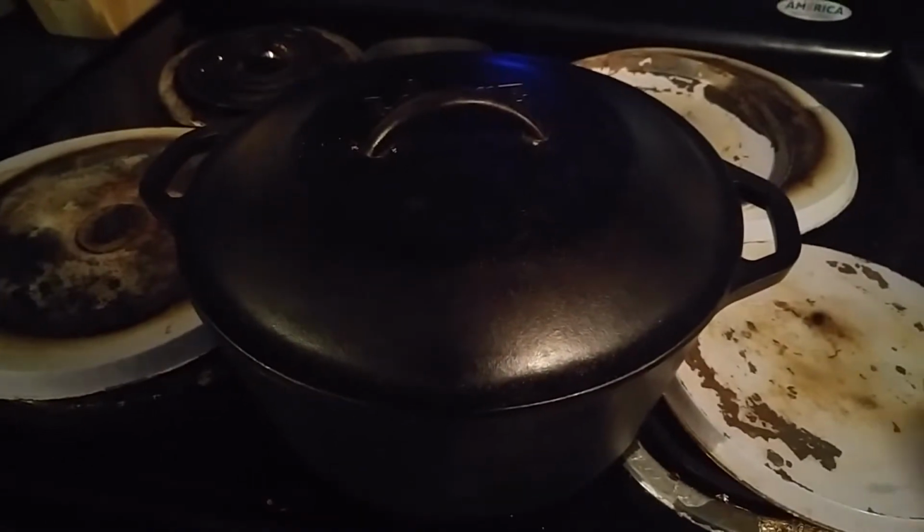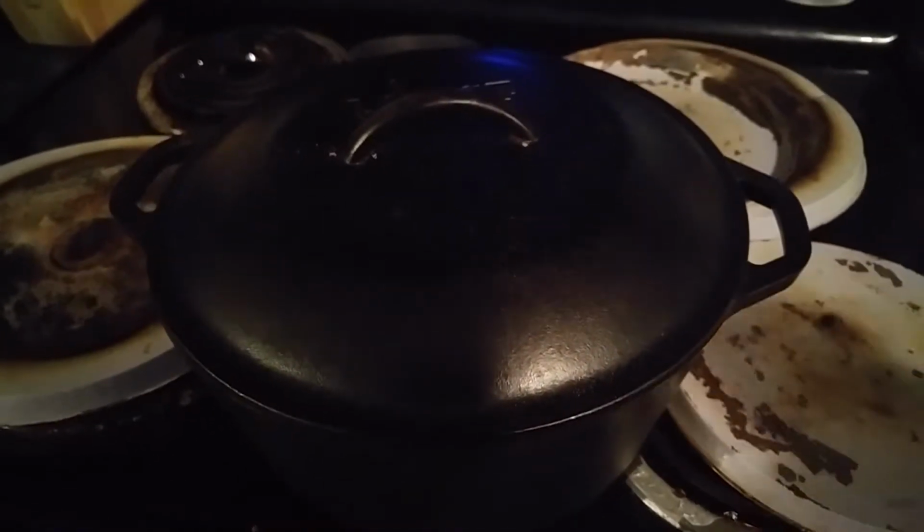And by the way, when I was preheating it, I left the lid on when I had it in the oven. Don't do that. I had a really hard time getting the lid off of it because of the pressure that had built up in it. So leave the lid off, heat it up next to it in the rack, or just leave the lid a little bit ajar if you want to leave the lid on.